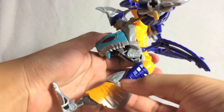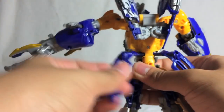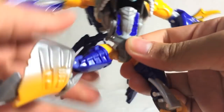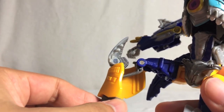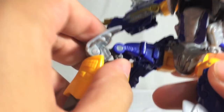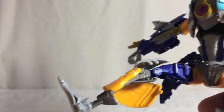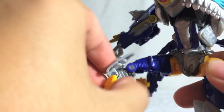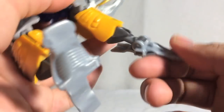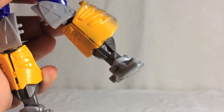Legs can rotate this far forward and that far back. Fins are on a ball joint, so you can position them in a variety of ways. Thigh swivel that goes a full 360. You got a knee joint. See, the transformation requires you to snap this part into place, but whenever you try to bend the knee... But I guess you can get around that issue by holding it like that and then bending it. Well, at least the other knee works fine. And you get some movement at the ankle. But too bad there's no ankle pivot, because that really limits the articulation.